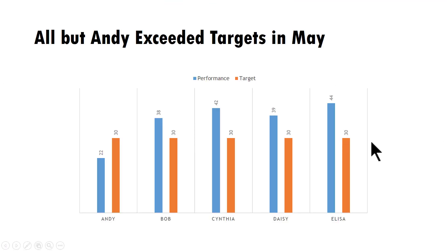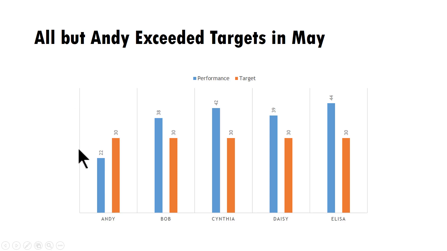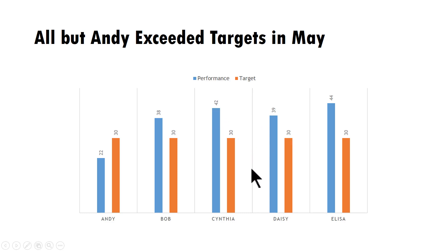Let me go to the Slideshow mode and I'll explain to you why this is better. First, each person's performance is very clearly demarcated using these lines, so visually your audience won't get confused between the various columns. The second reason is there is no Y axis here, which means your audience don't have to keep hopping between the Y axis and the columns to figure out the value of each column. Of course, there can always be improvements where each of these numbers is written in a different orientation which makes it difficult for the audience to read. I would really prefer to have these numbers shown in a proper way so that it's much easier for anyone to read.